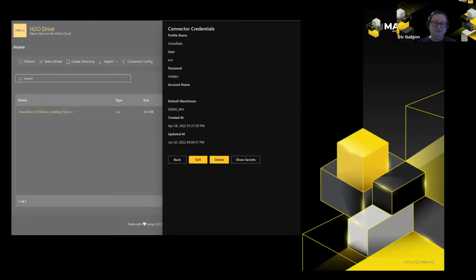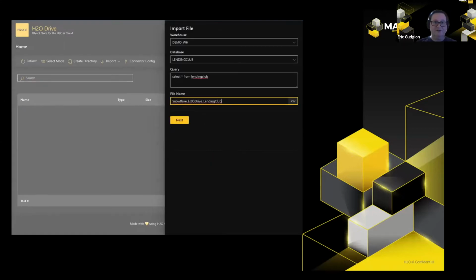So a quick example of what this looks like is with the panel here. I had previously created a connector, and you can see on the darker panel here, I have a profile name of Snowflake, my user information, my account information to access the Snowflake data cloud that we have, and then what warehouse I will pull this data from. Once I've created that set of credentials for this connector, I can then go ahead and pull in data directly. And I do that by issuing this query.